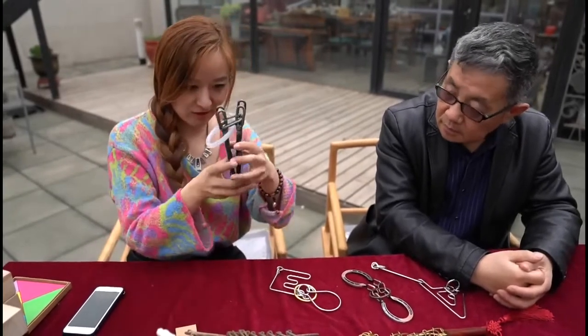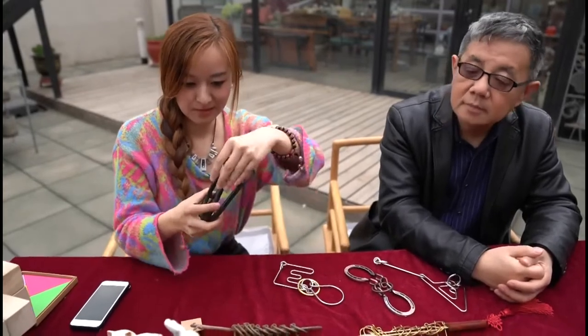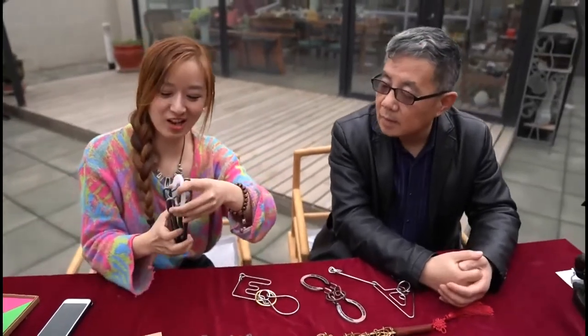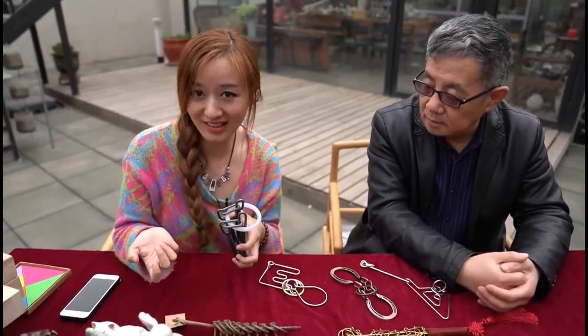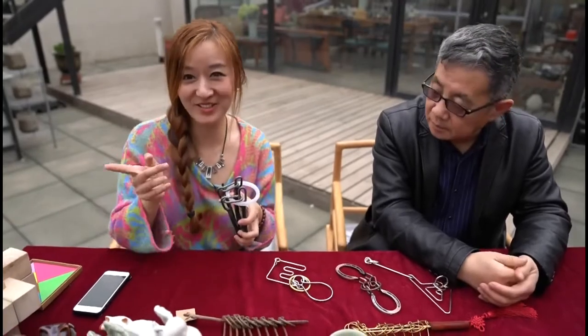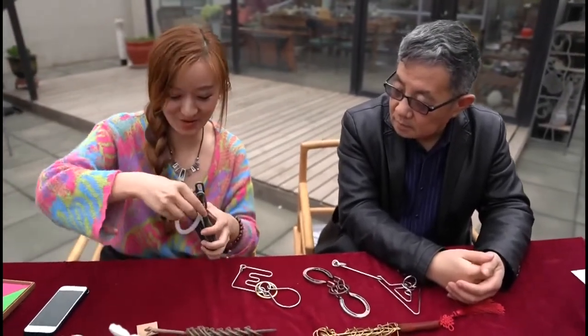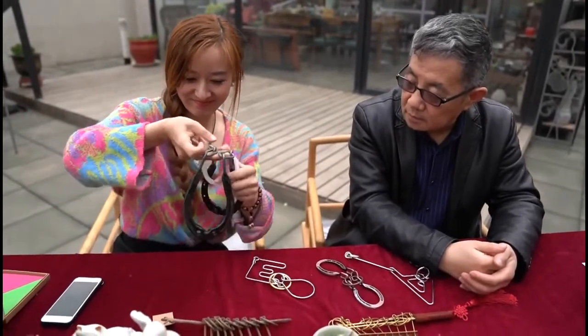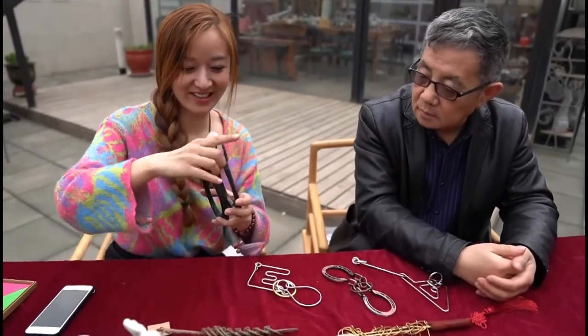Okay, let me figure out how I can take this thing off. One of our staff, last time we came here, tried to take it off for at least an hour or two. I actually saw him doing it. He wasn't able to do it. So that's why I'm saying that it's very hard to do.